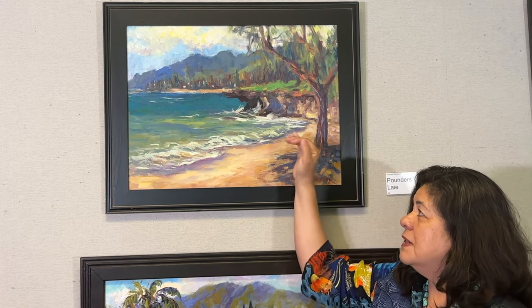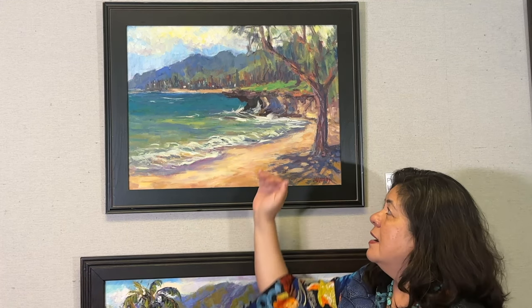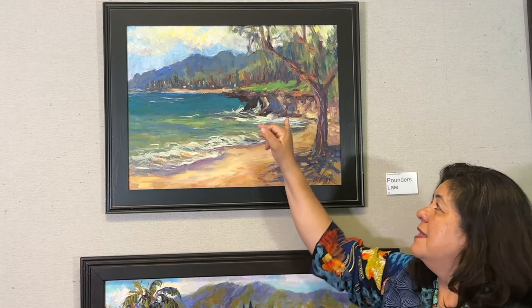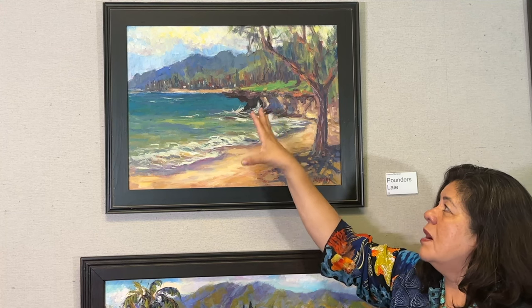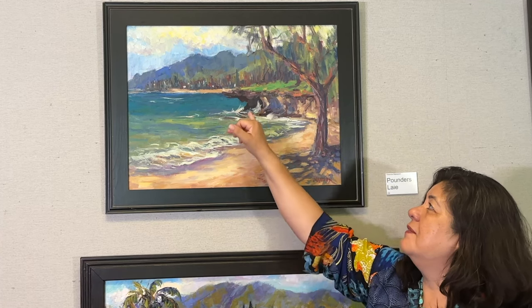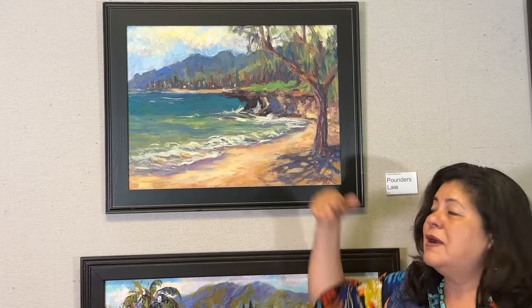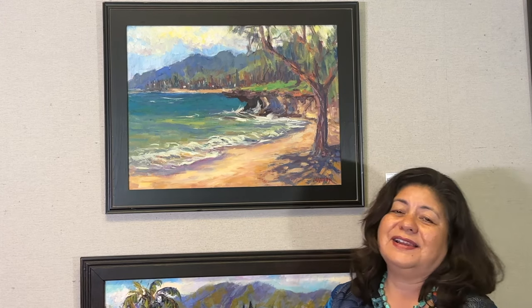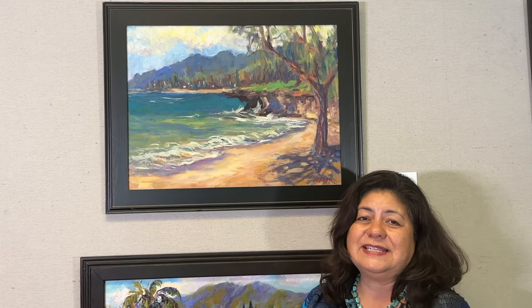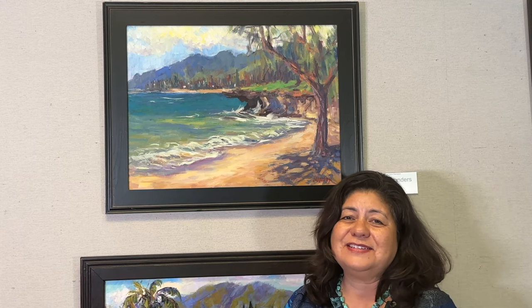I love to get into the greens and all of the various tones where it's a little bit more shallow and then deeper in the background. This area is this massive land and rock where the waves really hit and crash and have carved out this little space — that's why they call this area Pounders. I do enjoy painting in this spot. I really love the warm and cool colors in this painting, and it's a great place for a picnic and to enjoy your afternoon.